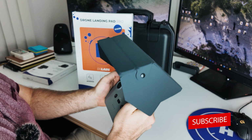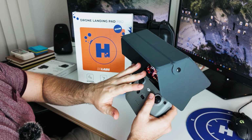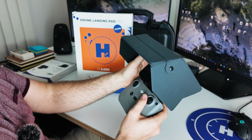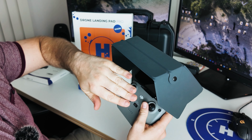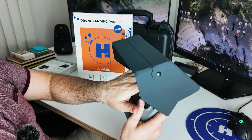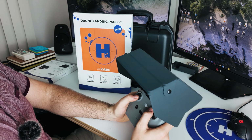So once the phone's in there and it's expanded out a little bit more, we can see that you get a decent amount of clearance. So you do have great visuals here of your actual screen itself, but also, you know, it is covering it. It comes down a little bit, there's a little lip on it. So it's taking the sun off the top of the screen, but if you angle it in a certain way, you really aren't gonna have any issues with sun.